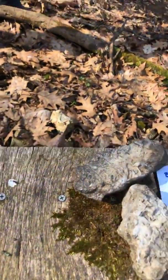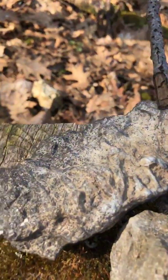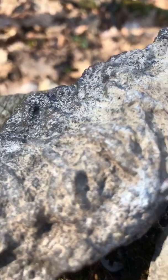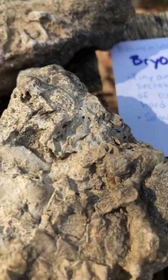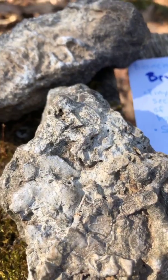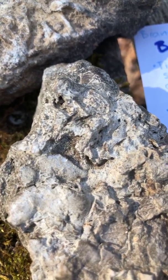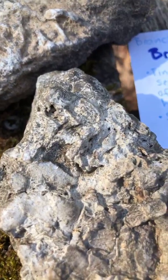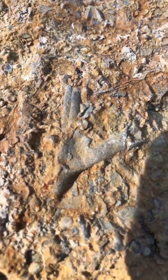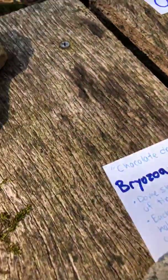And another really neat fossil that we have found here are these bryozoans. Now, these are branching bryozoans. There's one here. They're all over on these rocks, and along with these bryozoans you see other fossils on these rocks as well. These bryozoans are commonly mistaken for a coral because they look like a coral, but they're not. If you look really closely, there are little tiny pores on the outside of these branching patterns, and inside each one of those pores lives a little tiny animal. All of these little critters live inside these holes in these colonies, and these colonies are in the shape of a branching pattern, like a branching coral. Is this one here? Yeah, there's one there.